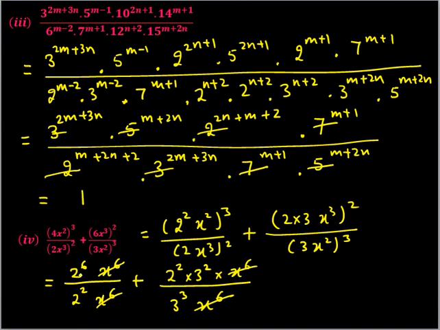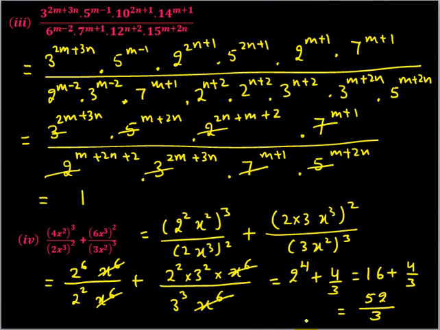In this term you will see square of 2 also gets cancelled out. So in the first part we are only left with 2 with exponent 4. In the later part 3 square in the denominator gets cancelled out. So we are left with 4 over 3. Now 2 with exponent 4 is 16. This gets added to 4 by 3. So take LCM and solve it. 16 into 3 is 48. 48 plus 4 is 52. So this is 52 over 3. So this is the solution in simplified form. So you can see how laws of exponents or indices makes the calculation or simplification so convenient.